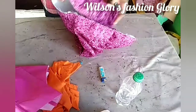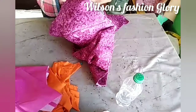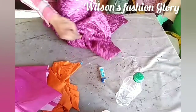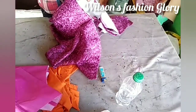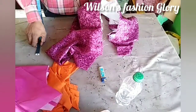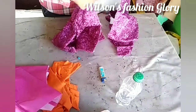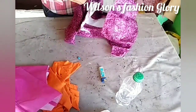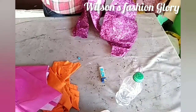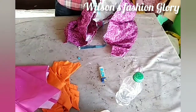Consider that, try it. So what I'm going to do now is to take my measurement, because my flounce is going to start from this point down to this end, and from this point down to this end, which means I'm going to get 2 flounces. That is what I'm going to work with. So I'm going to use 1 measurement to get the other. So let me just calculate. What do I have from here to this end? I have 21. So right here I have 21.